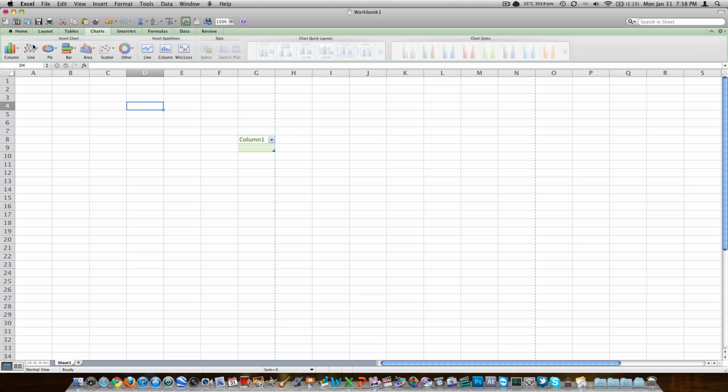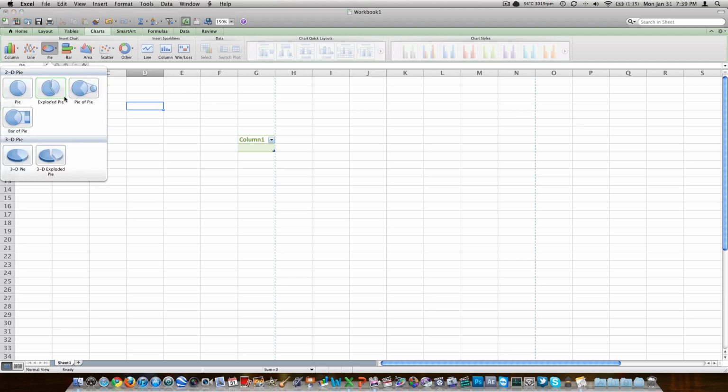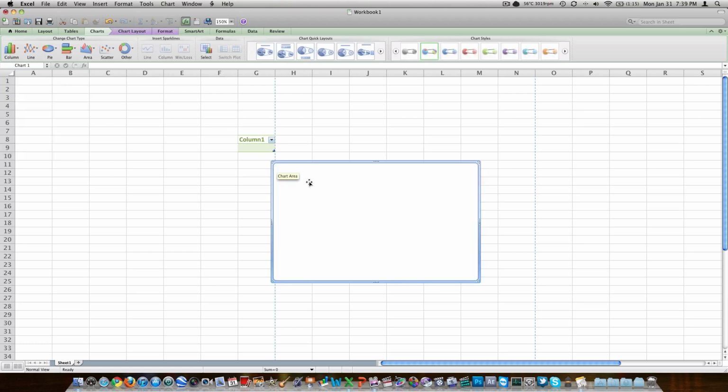Charts, same as Word. You've got column, line, pie, bar, area, scatter, other lines. I mean, tons of different charts and chart styles, layouts. You can do pretty much anything with this. And I would add that it's really easy to do. I remember Office XP, Office 03, even Office 07 is pretty complicated, a little confusing. You've got multiple documents open to make something as simple as a pie graph. Like, let's just make a pie of pie.